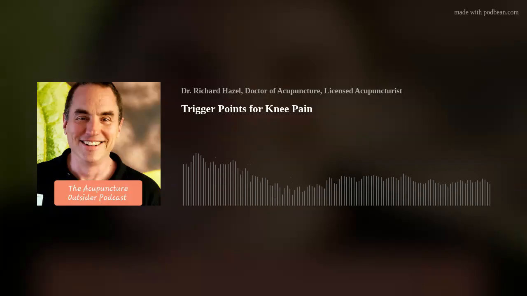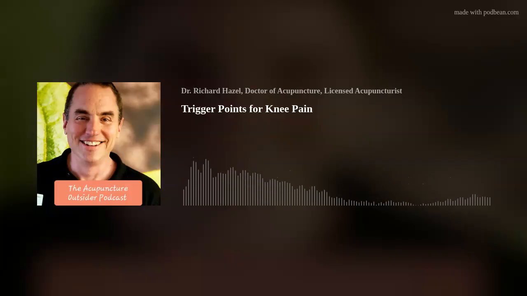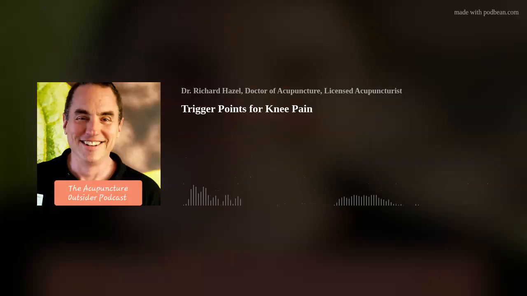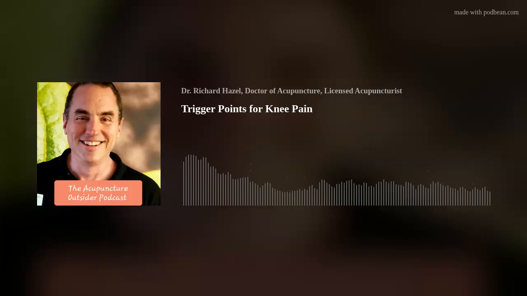So I released the trigger point and then had her test again. She still felt some pain. I found another band in the VMO, a little more medial to where I was, and released it. And then when she bent her knee, it felt different. She said, it still has some pain, but it's not the sharp pain. I said, is it like a bruise or a sore muscle? She said, yeah, and it's pretty sore. I said, okay, I think you're going to be fine. I put on some anti-inflammatory hemp cream that I have. And when she was walking, she could feel the improvement.